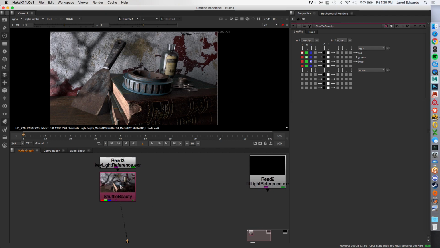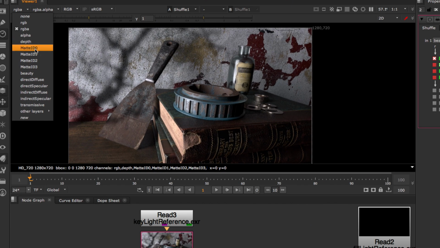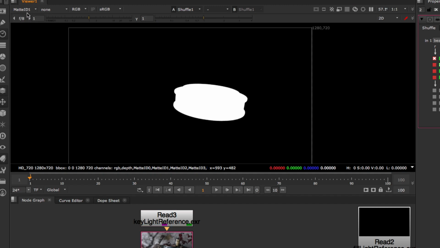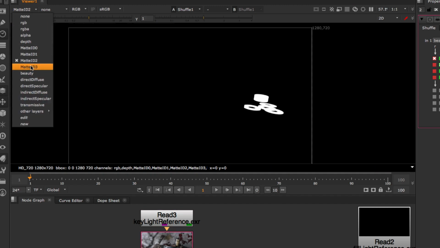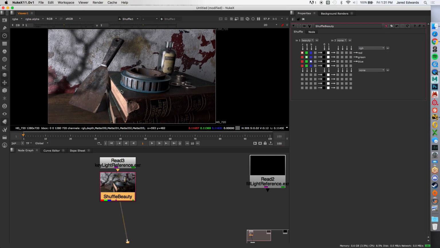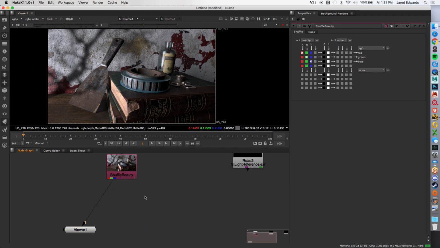Now, one thing I also want to do is start renaming a few things. Up here, for example, you'll see how I've got this mat ID 0, 1, 2, 3. Now, if I click on them, it's showing me those different alphas we made. There they are. But we don't really know what those numbers mean. I mean, you can click on it, and you know mat 0 is the scraper. But I want to rename these things. So let's try renaming these real quick.